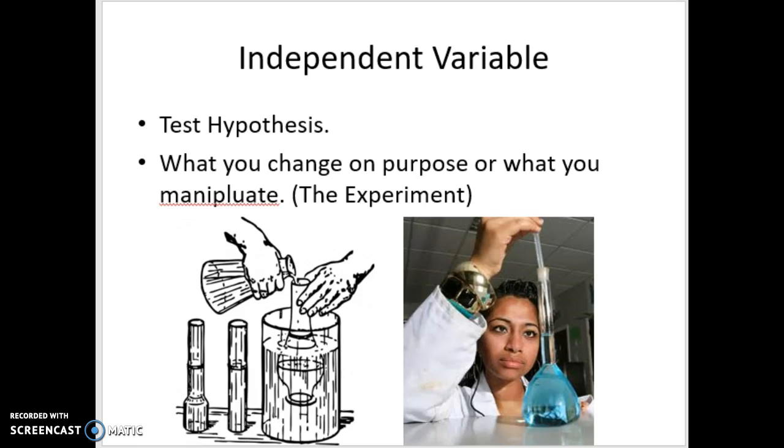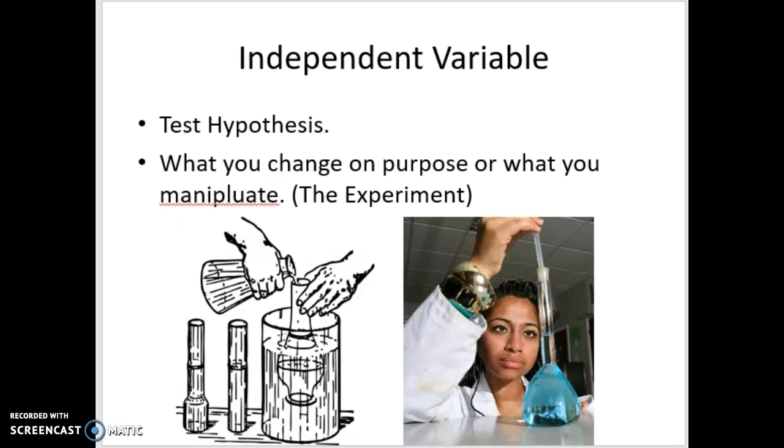So for example, I show the pictures, you know, chemicals being mixed together. And so maybe the hypothesis is there's going to be a reaction when these two chemicals mix. So that would be your hypothesis. You hypothesize that these two chemicals are going to react. And then the independent variable would be you actually combining the chemicals. Okay, so that would be considered the experiment.